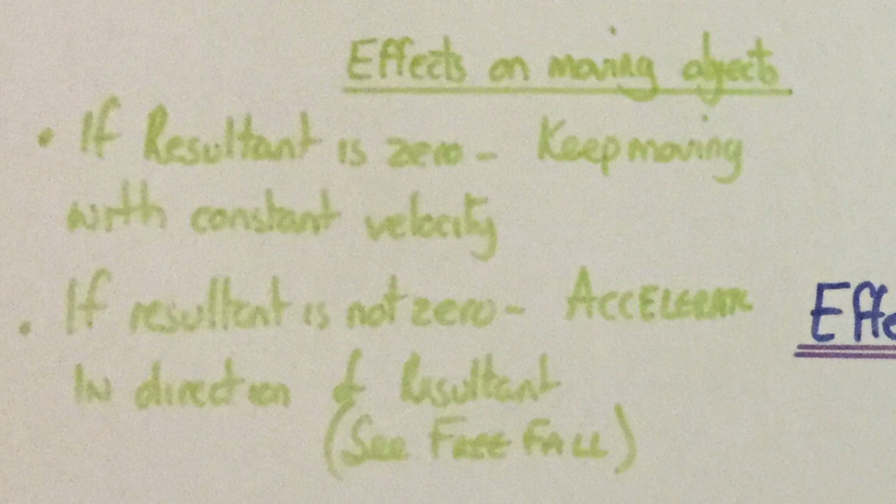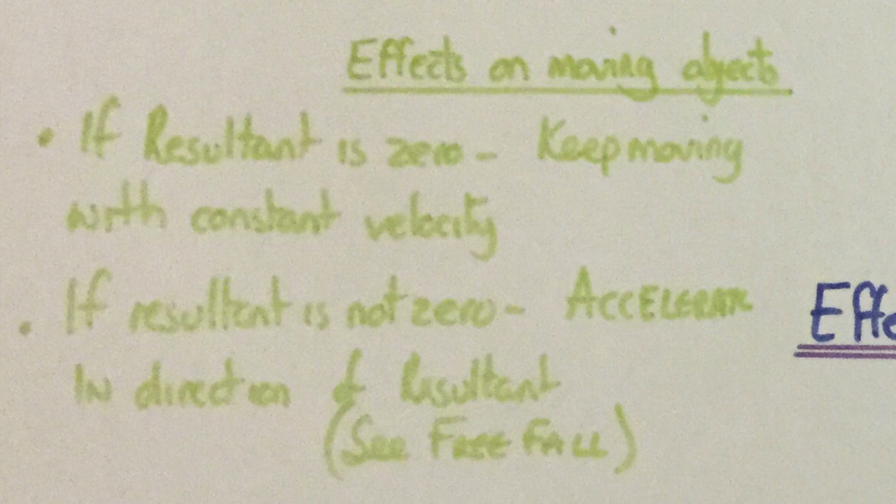Right, so if you've got a resultant force, what does it do? Well, if the resultant force is 0 and you apply it to a moving object, so if an object's moving and the resultant force is 0, in other words, there's no resultant force, it will keep on moving with constant velocity. Now, students find this hard to understand. Basically it means an object will keep moving forever and ever and ever in a straight line unless an unbalanced force acts.